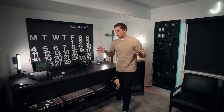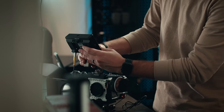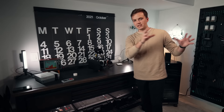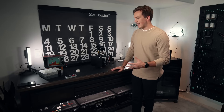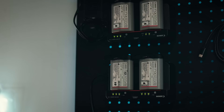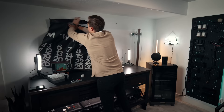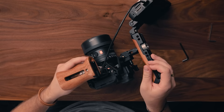Starting the tour with my workbench. We'll start here and work our way around the room, ending with my desk setup, which is the most important part. I wanted a workbench so I could build all my camera rig stuff in one specific place, easily access tools and camera accessories without messing up my desk — I want to keep that clean for video editing and tutorials. I found this workbench at Costco for about $450.